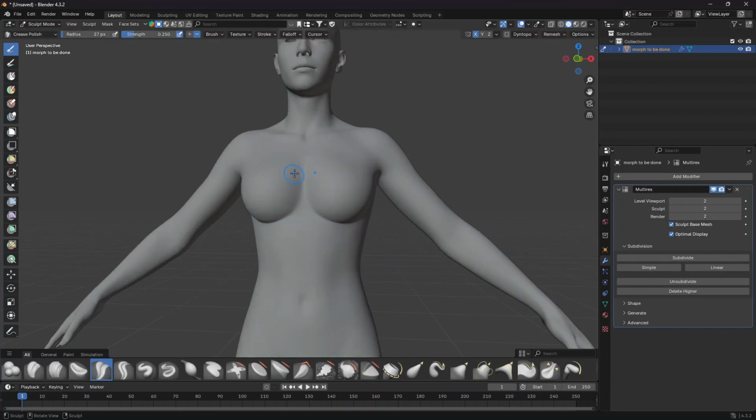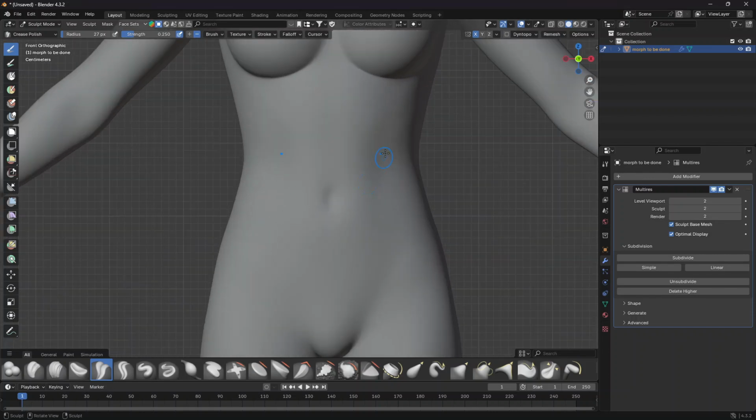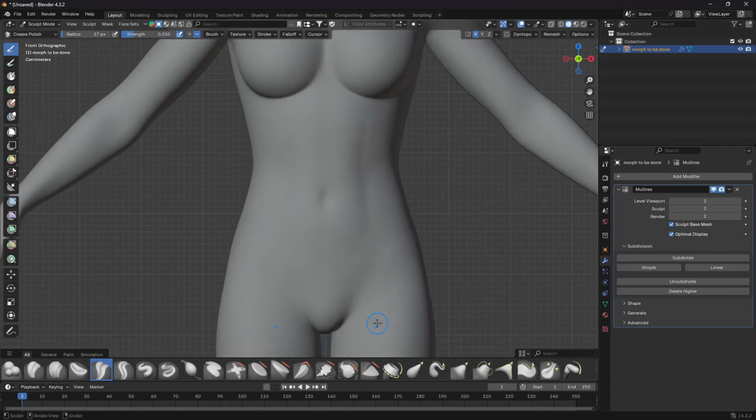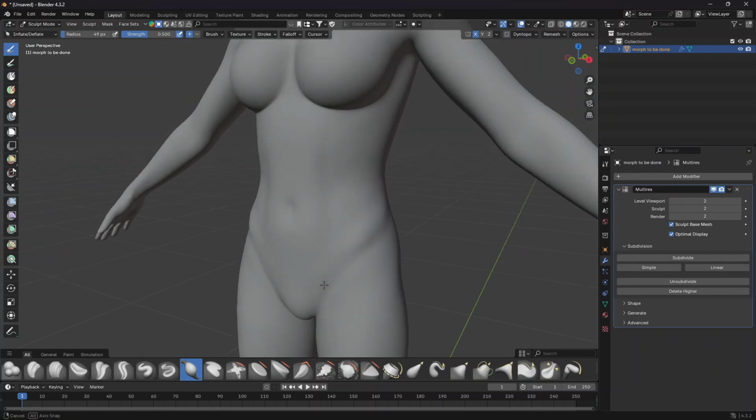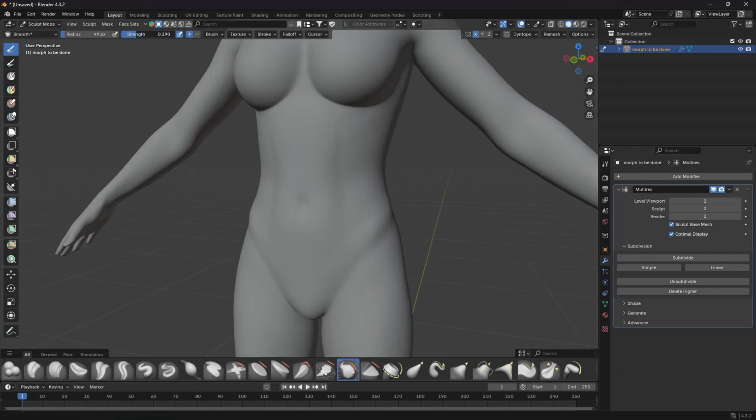So yeah, I'm just gonna do a little bit of very basic sculpting with my mouse, and then we're gonna import back to Daz Studio. Okay, so I'm just gonna be doing that. It's just for you to have a rough idea and for you to see that this is exactly like doing a sim. Like it's the same thing.